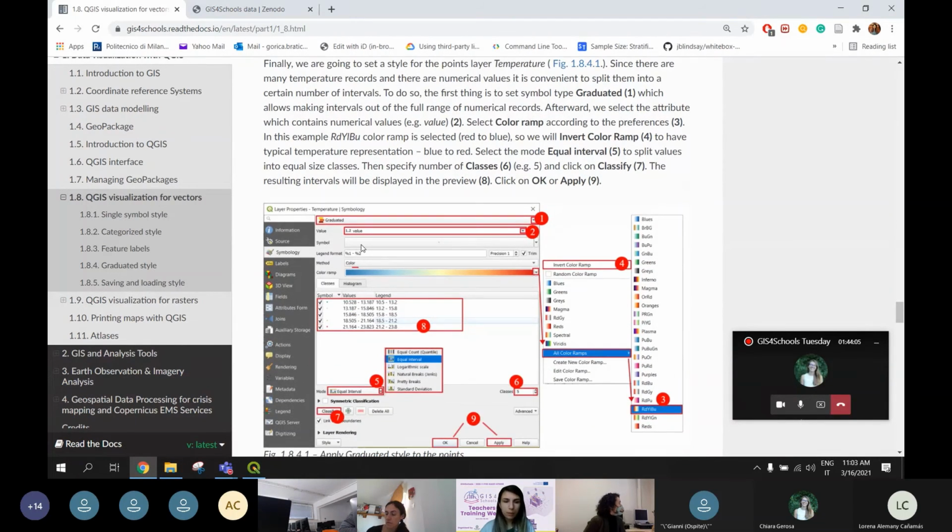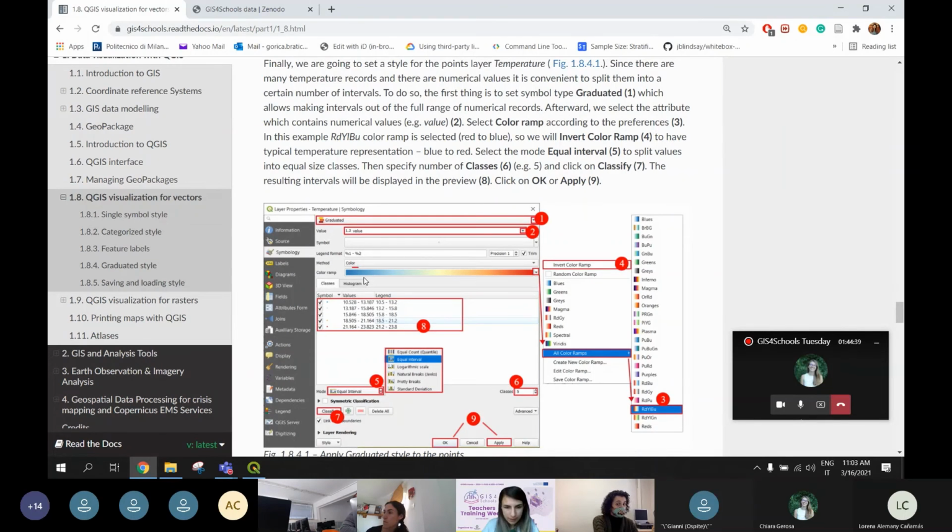So we open the layer properties of the temperature, right click on the temperature layer, properties, and we open them. On a symbology tab, first of all, we need to select graduated style. And then we select, of course, the attribute that contains numerical value. In this case, it's also called value. Then we go for selecting the color ramp to be applied.